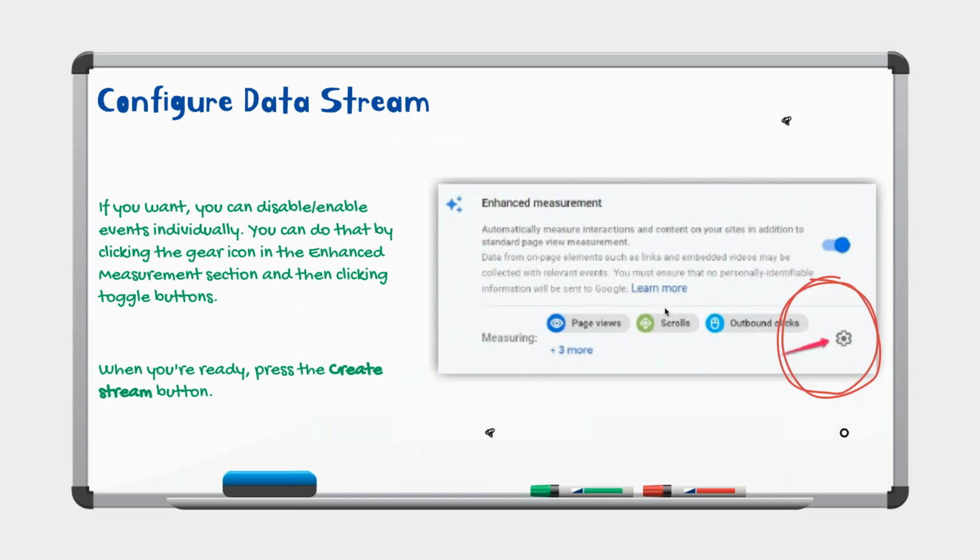All right. If you ever wanted to disable those, which I don't recommend, you could right here. Once you've toggled it on, at the bottom you'll see a setting wheel. And if you click that, it will allow you to check mark, oh, I don't want to track outbound links. Oh, I don't want to track video starts, completes, and progress. Like I said, doesn't hurt you to track them as events. I would leave them all on, but in the event that for some reason you wanted to turn them off, that's how you would turn them off. You click that little wheel and it would allow you to disable them.